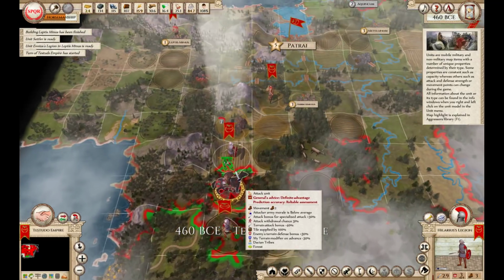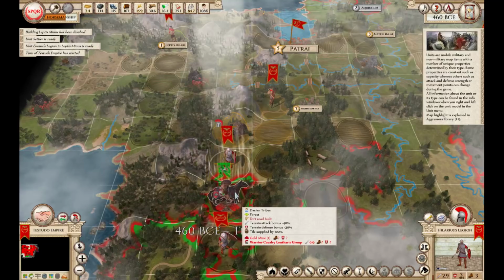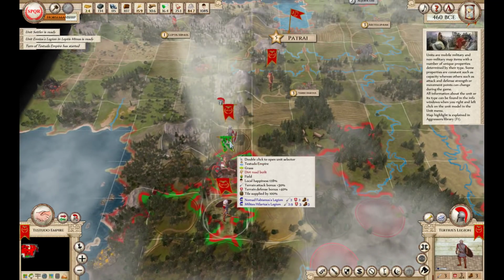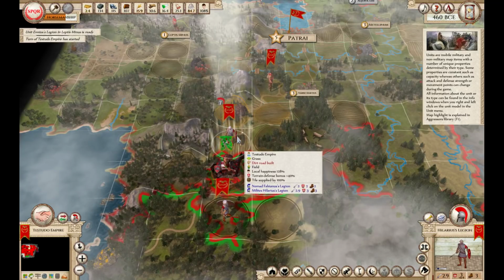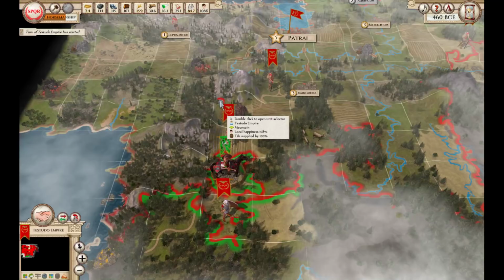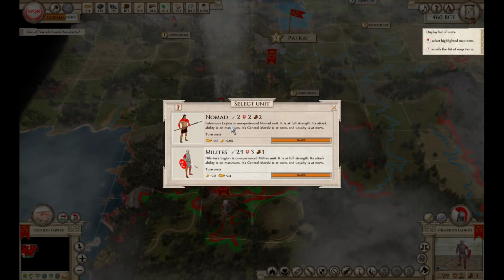Okay, he's really insisting on staying here, so you know what? Yes! It's time. Let me see if I can do this trick. I know that there's another unit here. There we go.